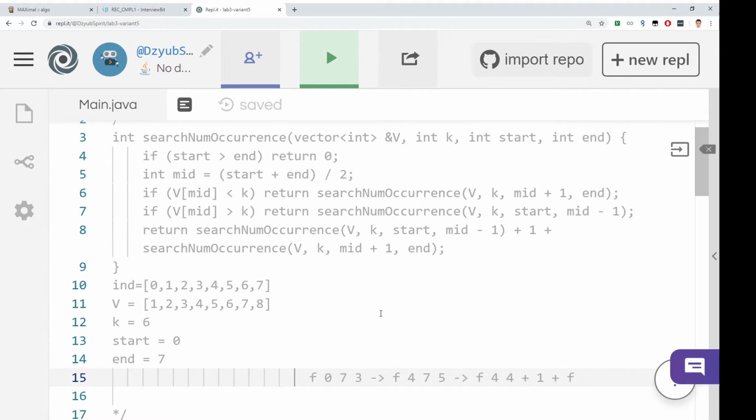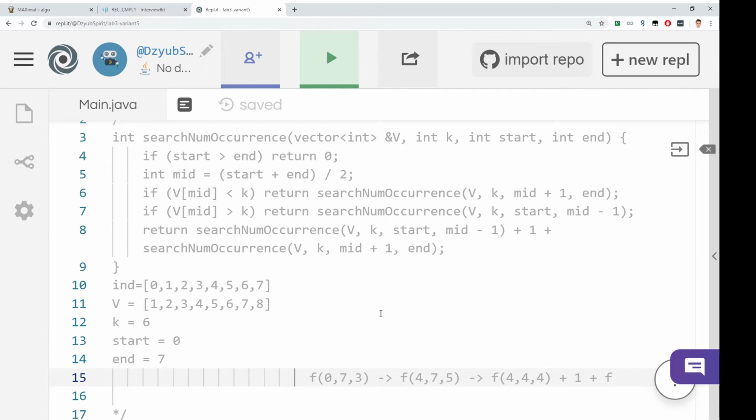Returning to this 4, 7, 5. So when it starts at 4, ends at 7, and the middle that we get is 5, we get the element 6, and then we get the middle element 6, which is not bigger than 6.